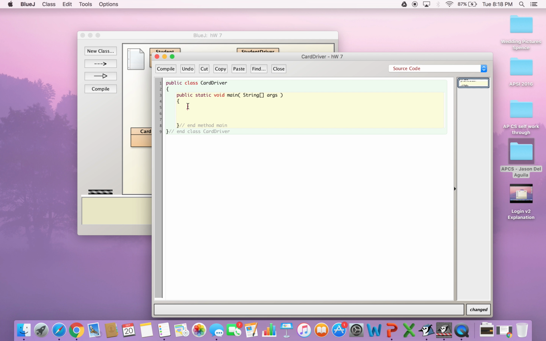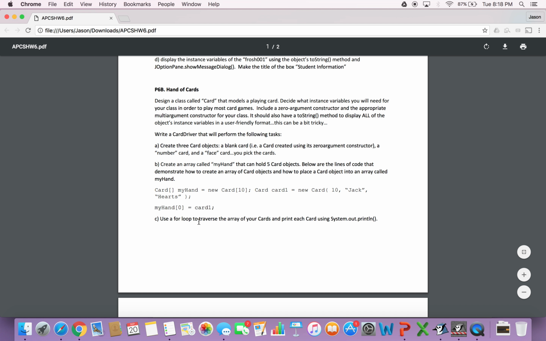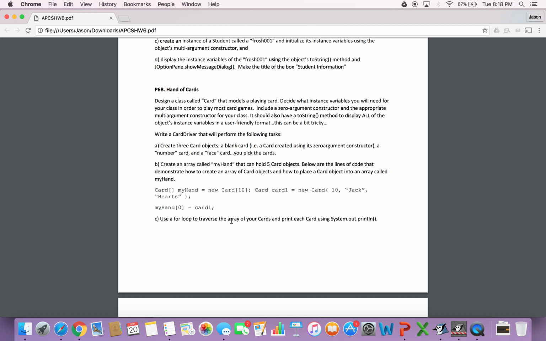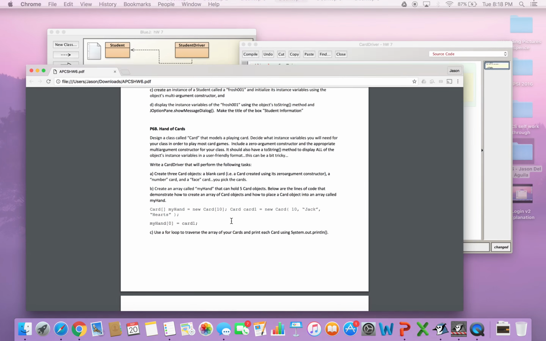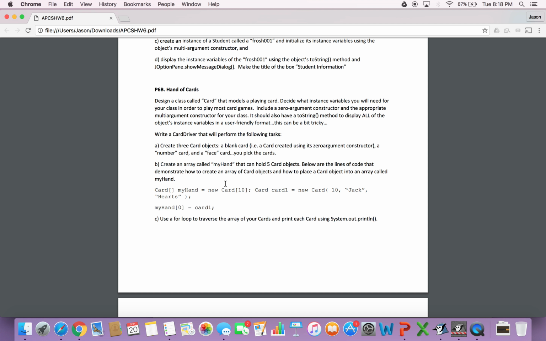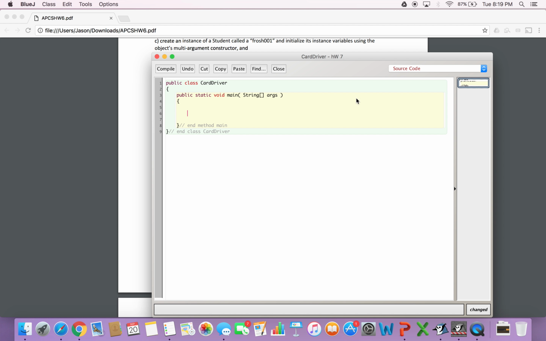So I'm just going to show part of it, for using a for loop to traverse the array of your cards and print each card using system.out.println. So I'm going to assume that I have my card class set up so that I can just do all this.